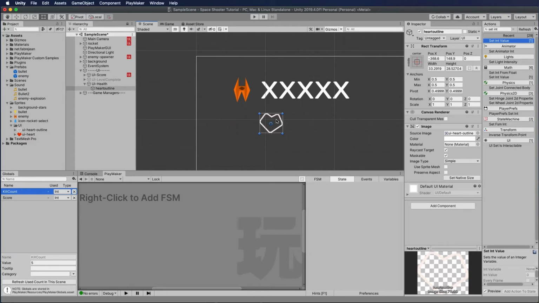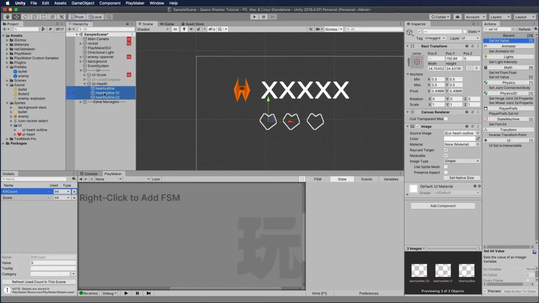And I'm going to left align it with the score, and maybe scale it down just a touch. And that looks pretty good. Now I can duplicate this a couple times so that we now have 3 versions of that. I'm just going to use my move tool and only on the x-axis. I want this to be fairly even, so I just eyeball that, grab that, and move that so that they're equal distance from each other. Okay, so I now have the heart outlines, and I think that's looking pretty good.